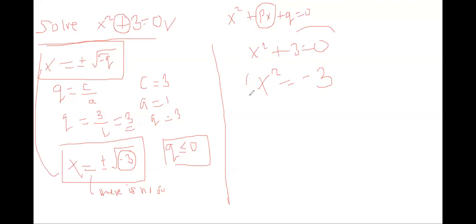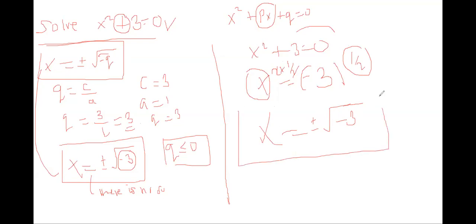So we want to know only the value of x, not x raised to the power. We multiply it by half, and we multiply here also by half. So this one will cancel, this one will cancel. So x equals, since half, it means that we take the square root of negative 3. This will be plus or minus the square root of negative 3. And if you take your calculator, it will not work. It might give you a math error because you cannot find the square root of a negative number.